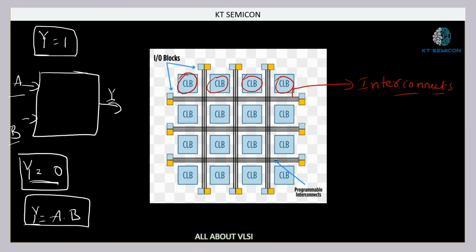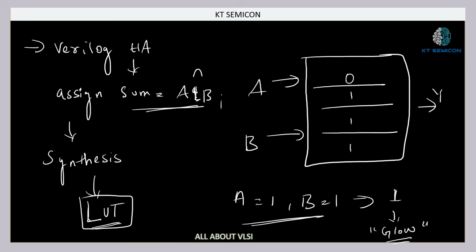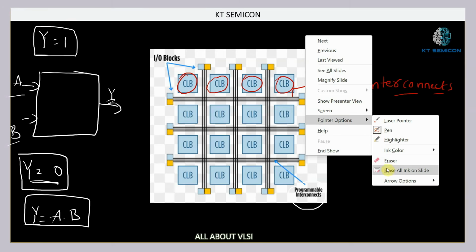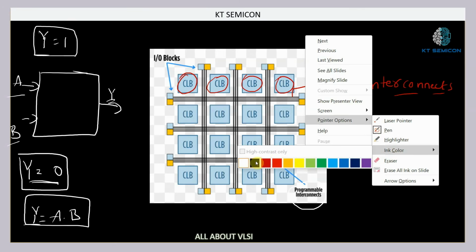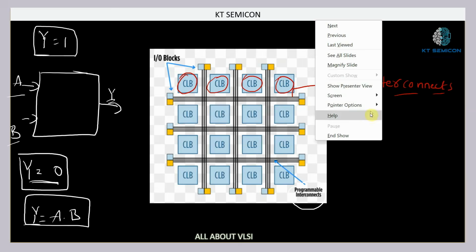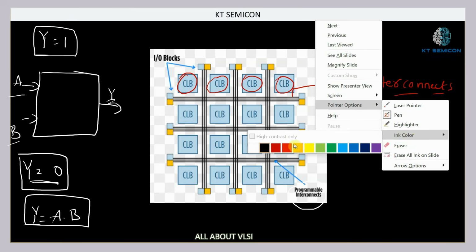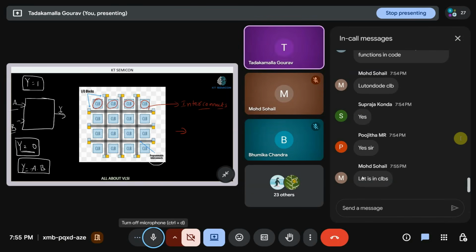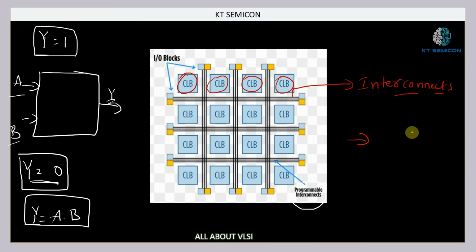Yes. Okay. Now, if you carefully observe this particular diagram, they have written something known as programmable interconnects. That means you can also program this interconnect. Suppose you are going to implement a complicated Boolean function, right? Yes, LUT is in CLBs, exactly. So if you want to implement a complicated Boolean function which is going to have, let's say, some 256 terms or something, right?